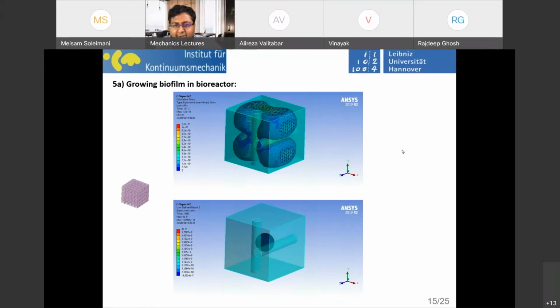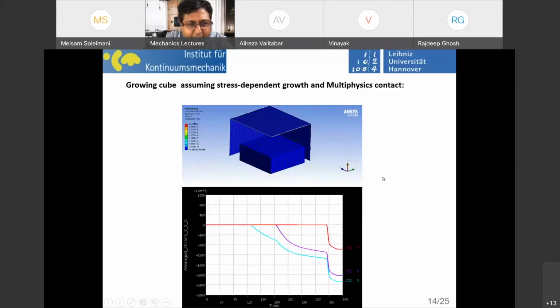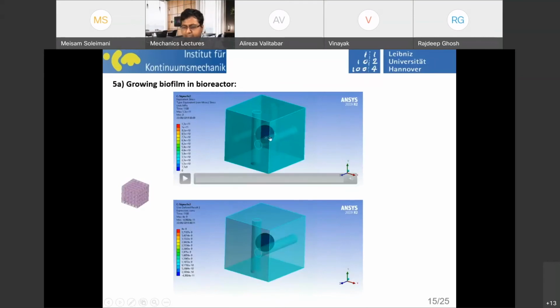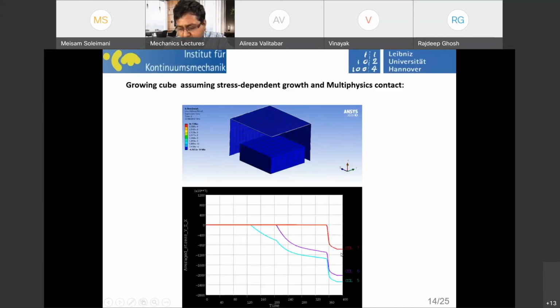Yeah, and the second thing I recall, because I did it like one year ago, is that in this model you have a parameter called sigma critical, and sigma critical is the stress at which the growth stops. If you use a sigma critical larger than the buckling sigma, roughly speaking, this is problematic because you face buckling before your growth stops. But if sigma critical is defined sufficiently smaller than the critical stress associated with buckling, you don't face buckling, because before that the growth has stopped in that direction.